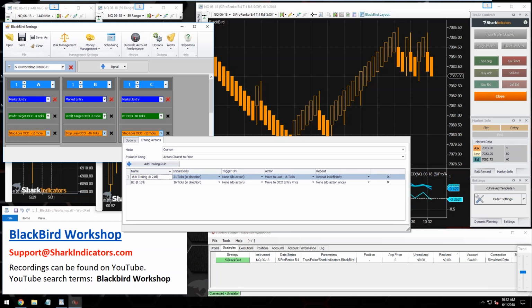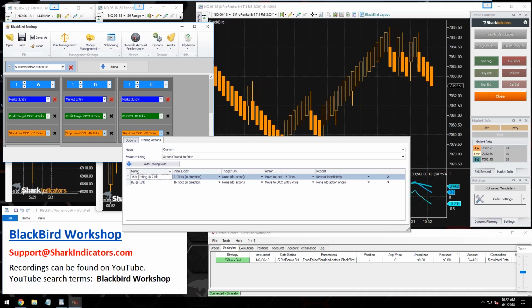There we go. All right. So when we move to break even, that break even occurs at 16 ticks in profit. So the trailing role doesn't need to start trailing yet. I could set this to trail at 16 ticks.